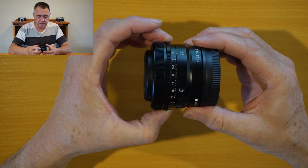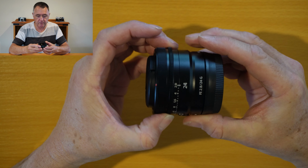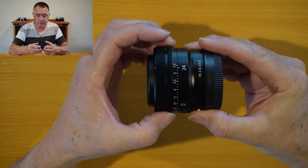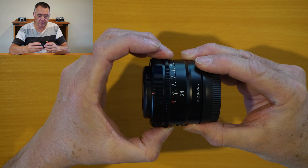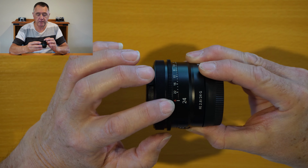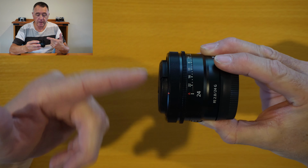First thing I notice is the aperture ring, and it has got clicks on it from f2.8 in 1/3 stops all the way through to f22, and then there's another firm click through to A, which is automatic, so you can control the aperture via the camera.